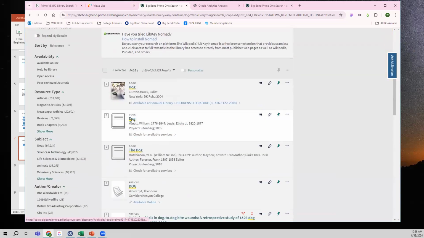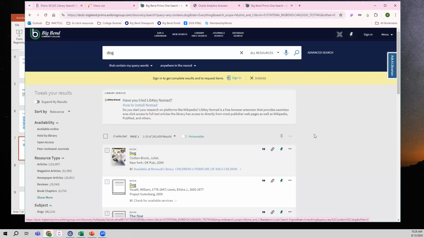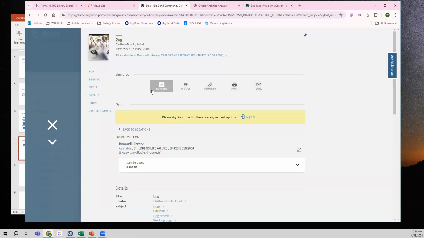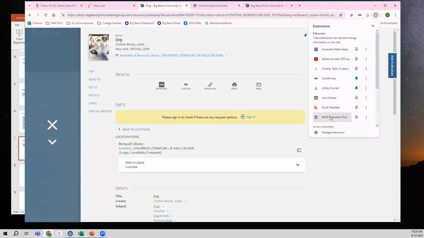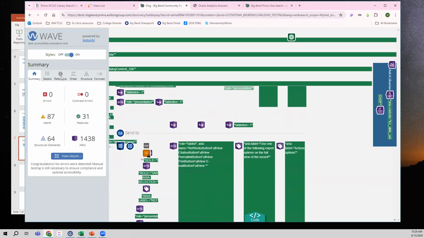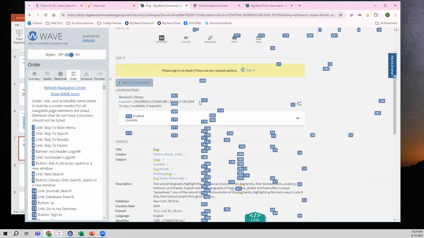And now if I click here, now we have just these 5. Much easier to navigate. If we use the wave evaluation tool and we see the order.